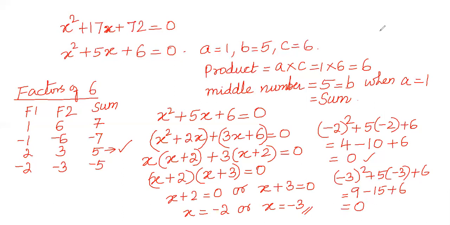Now, before going into the formula method, I'll first give you another example using a negative number, because all are positives here, x squared plus 5x plus 6. Let there be a negative sign, right? I hope you understood. Now we'll move on to the next problem, that is x squared minus 2x minus 24 equal to 0. No need to panic when there is a negative, right?